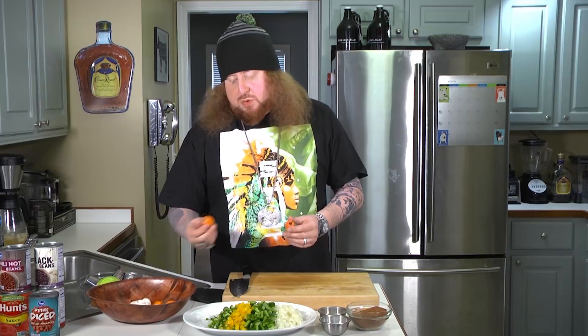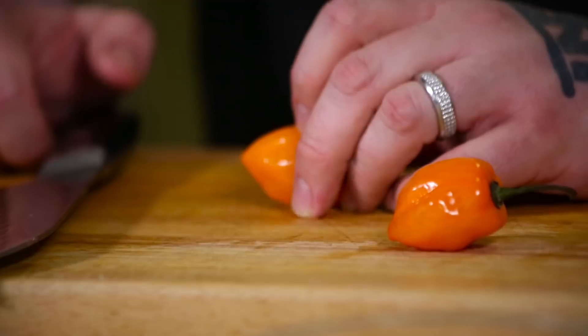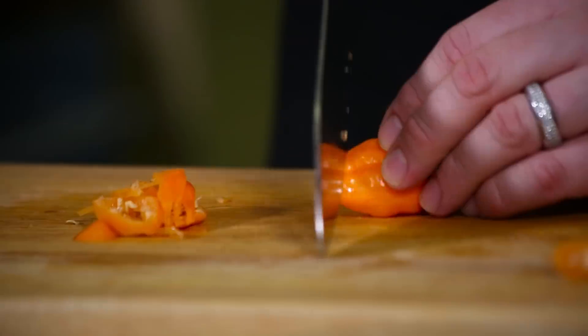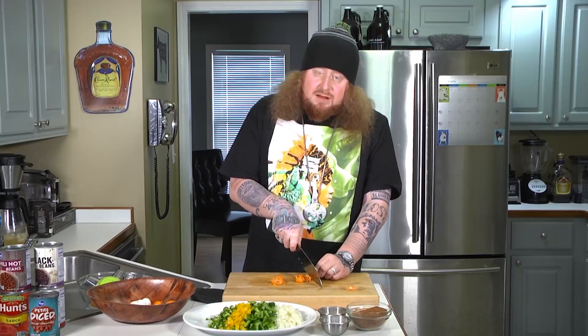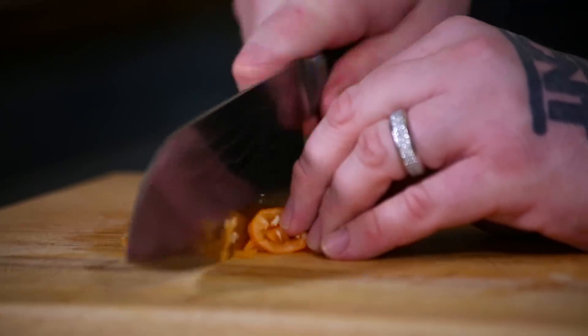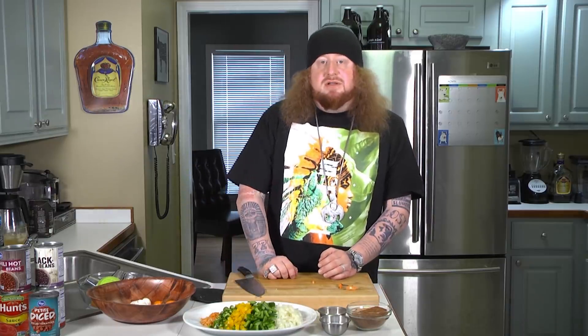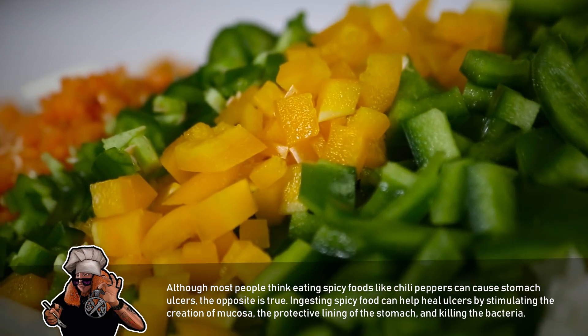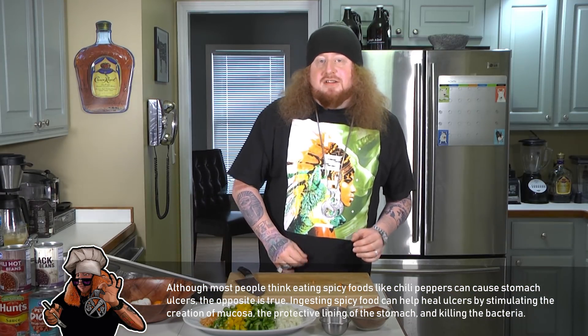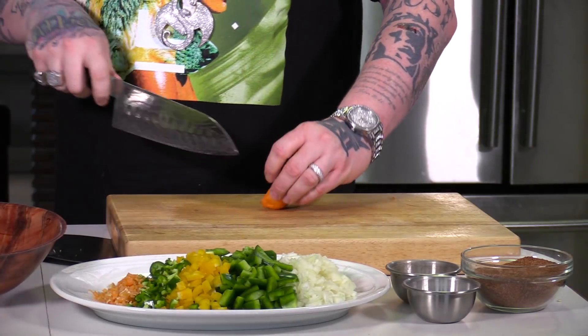It's time for the star of the show — a habanero. These things don't play around. They got some heat to them. I know there's all these scorpion peppers and ghost peppers and all that, but this is the original bad boy in the pepper world right here. The trip to Greeley, Colorado at the restaurant I was eating at — I kept eating it. I was like, what is that? I knew it was bison in the chili but I was tasting something else, and it was habanero. We're cutting this up, seeds and all, two of them. Now this I'm going to finely dice — you definitely don't want anybody to get a real huge bite of habanero. You want to get that flavor in there, that heat in there. The heat's kind of like an after sizzle. I think what we're going to do, we're going to let one of these just float in the pot of chili — I'm going to put a little crack in it, let it vent. I'm going all the way in today. I want to taste that habanero.